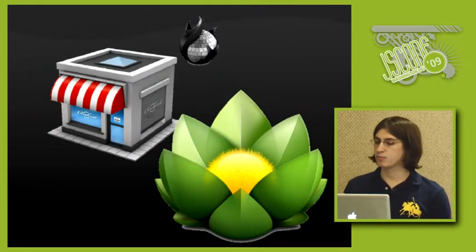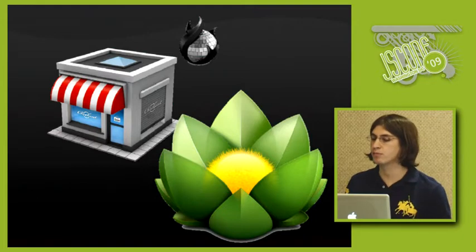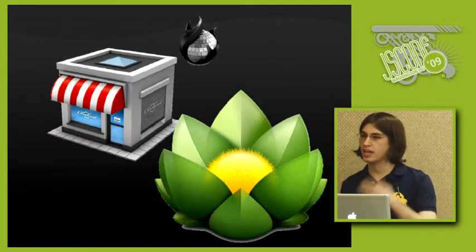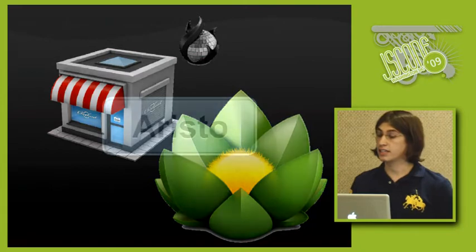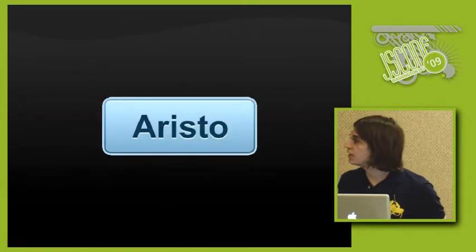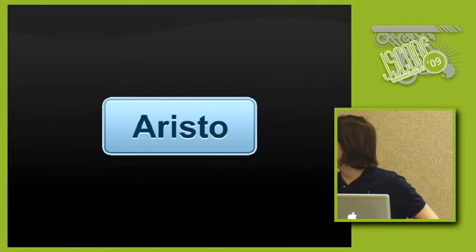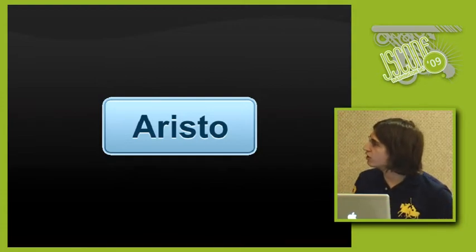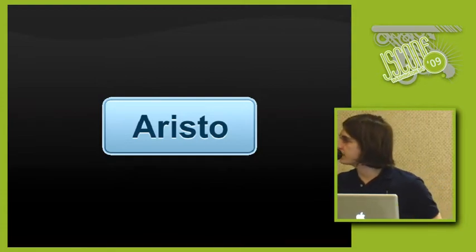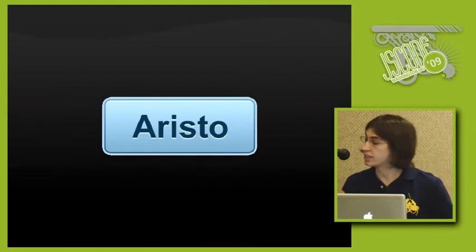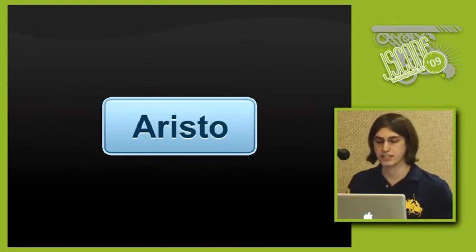And we assigned them the task of making a really, really beautiful theme that looks good on Windows or Mac, IE, whatever. And they did a really great job. It's called Aristo. You run it on Vista, IE, and it kind of feels like Windows. And you run it on Safari Mac, and it kind of feels like Mac. And it doesn't feel at all like Linux when you run it in Linux, but I think that's a good thing.